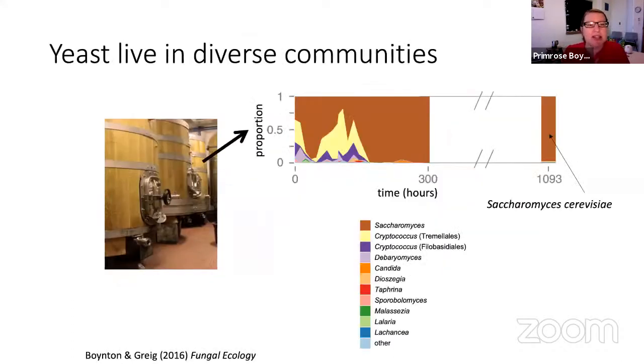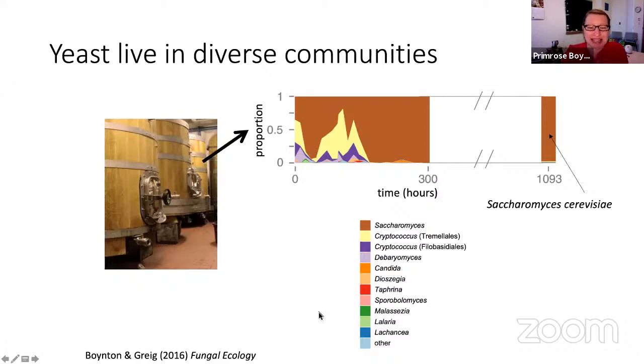And some colleagues and I went to one of these fermentation vessels, and we just asked, how does the yeast community, specifically the different kinds of yeast, change over time during fermentation? And we use DNA sequencing for this. So here I'm showing you a little plot. On the x-axis is time, the amount of time since the workers mashed up the grapes and put them into the fermenter. And on the y-axis is the proportion of different kinds of yeast.